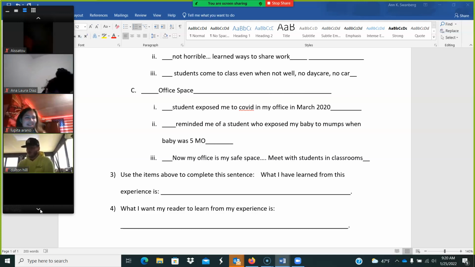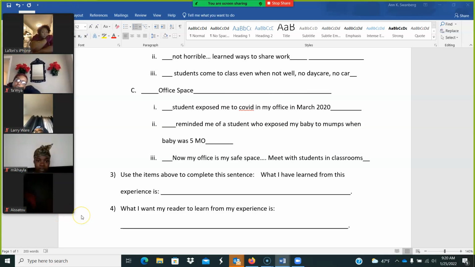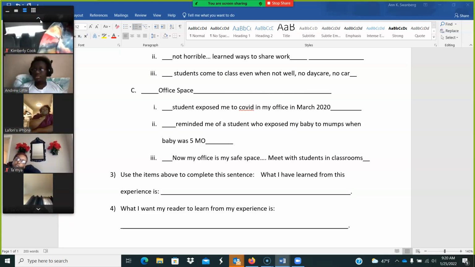Fantastic. Haley, what about you? With social distance, I said keeping your distance from strangers. Making sure your mask is worn properly. And third one, I said making sure that you don't go around people, like don't be around them all the time. Right, making sure you keep that bubble as small as it can be.